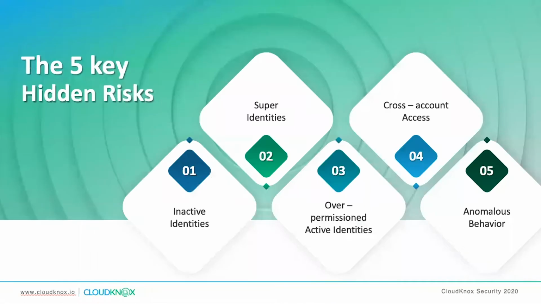So how we look at this problem is CloudKnox looks at a variety of hidden risks that go undetected many times within many organizations that we work with and the assessments that we do. These include aspects of inactive identities, as well as people who have admin root, super admin type capabilities. Also, a lack of understanding of what permissions people are actively using versus what's been assigned.